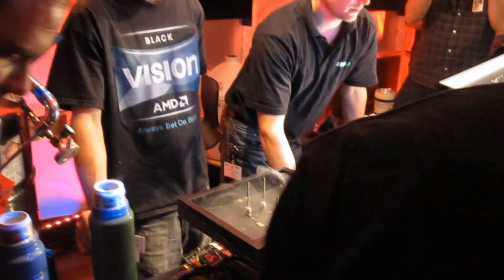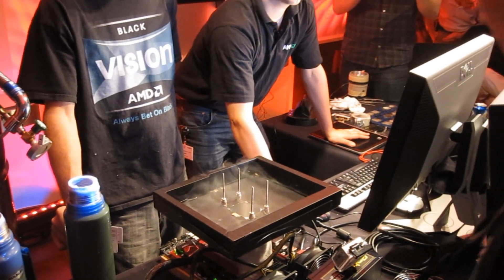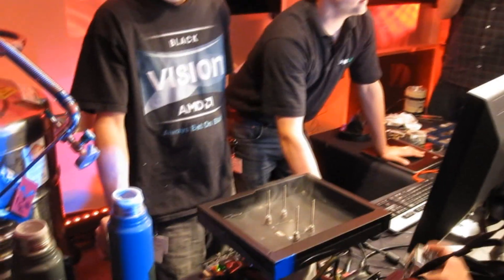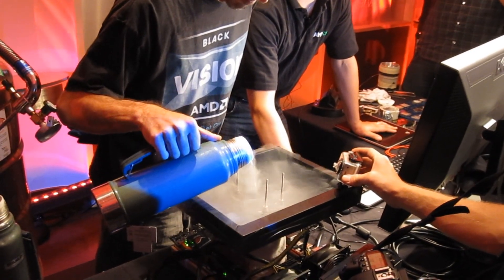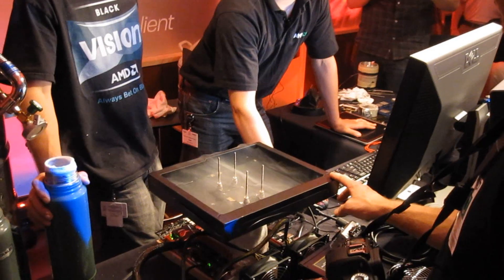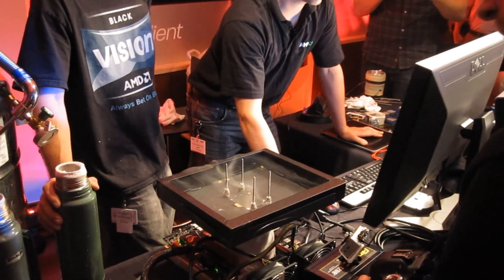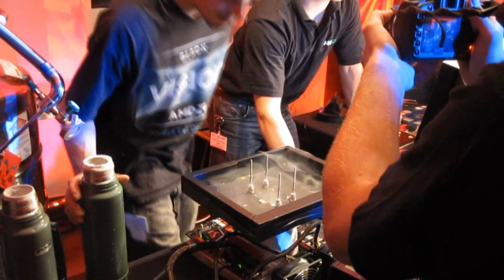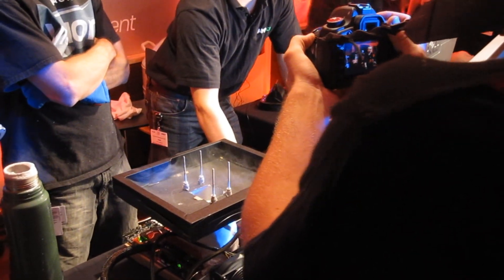Let's just log in here. Just adjusting the multiplier — it seems to be a little bit faster. It seems to be a pretty decent chip. We've got only 1.8 volts, or a little bit below, and it's already at 7.6 gigahertz. It's an untested chip, the first time we run it, and it seems pretty good. Let's see if the next step is still stable — 7.740 at below 1.8 volts.